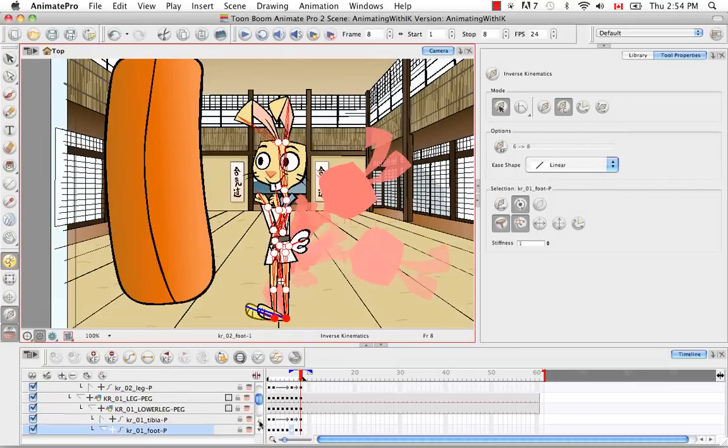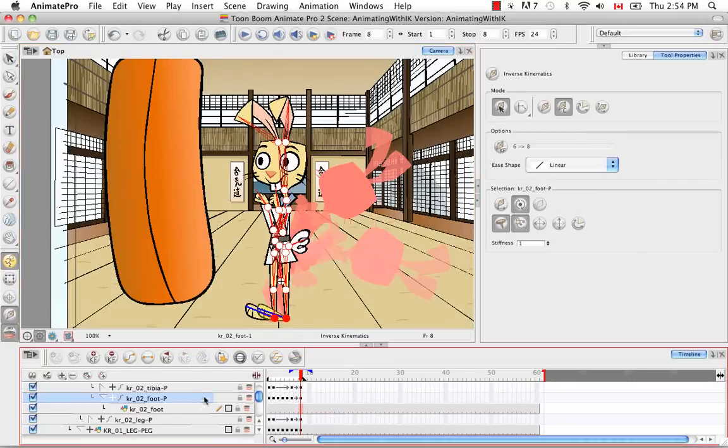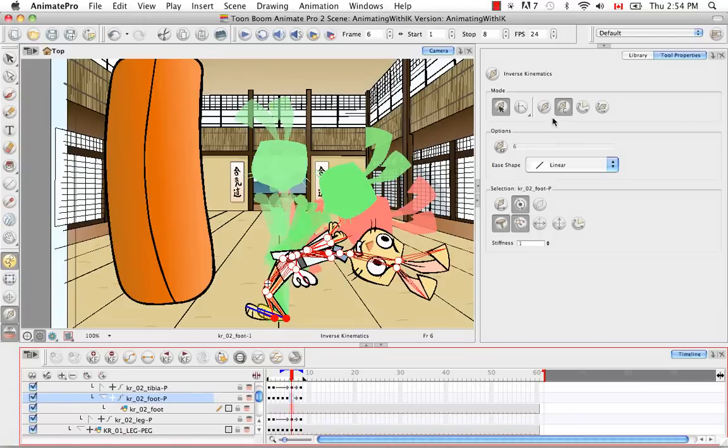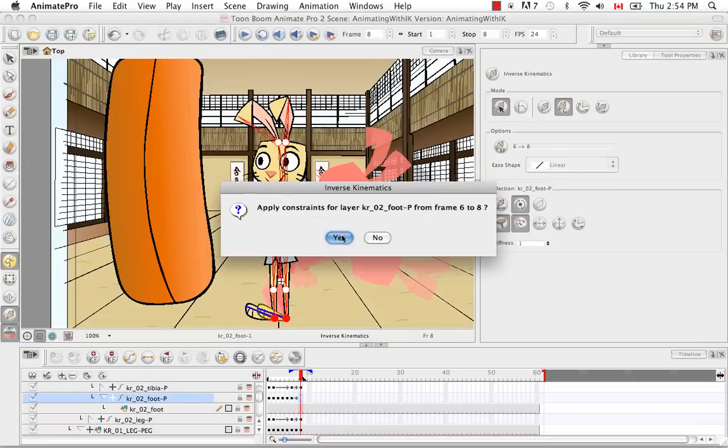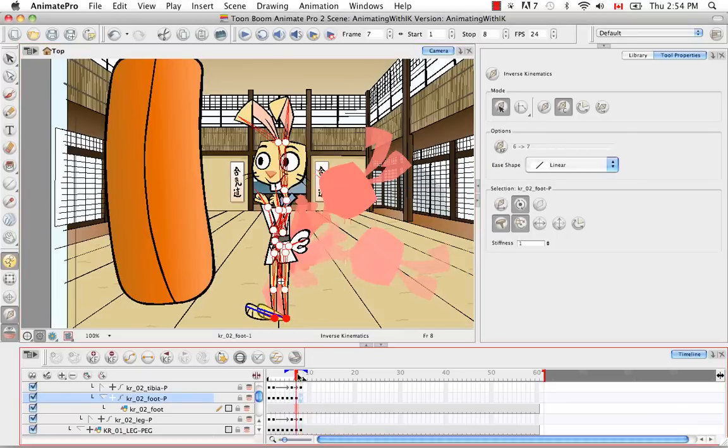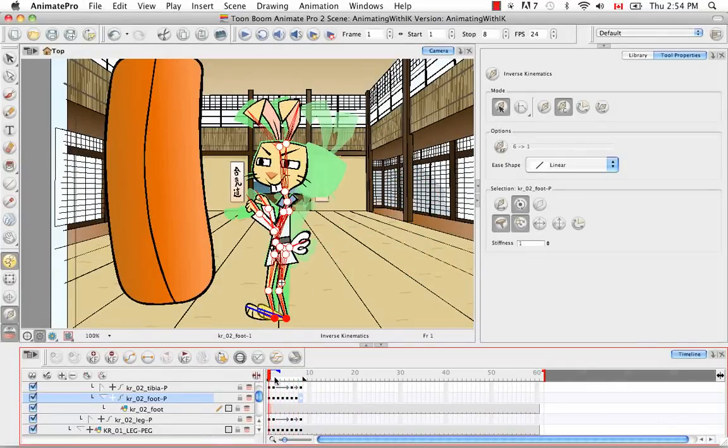And let's do the same thing for the other foot. So it's pretty good. There's like a slight tap here, which is a bit annoying, but you get the idea of what you should expect to see.